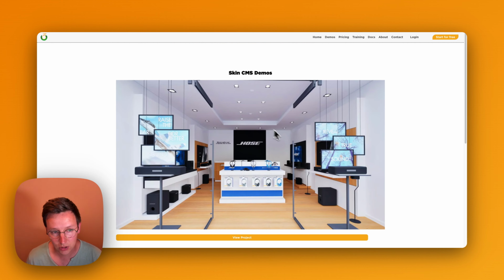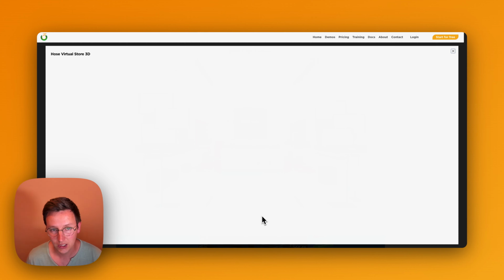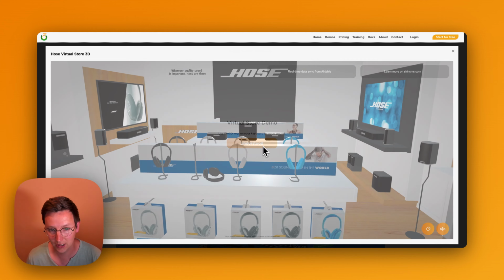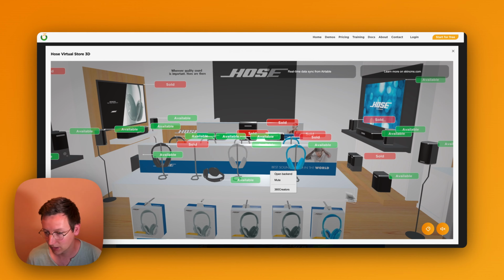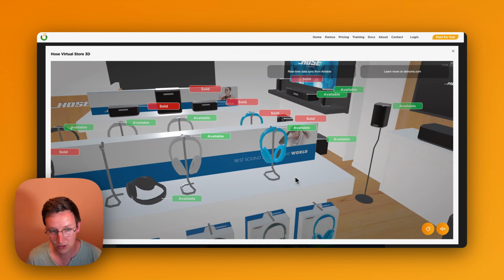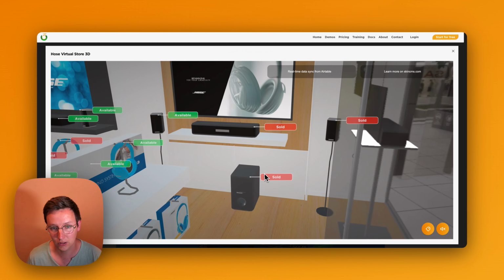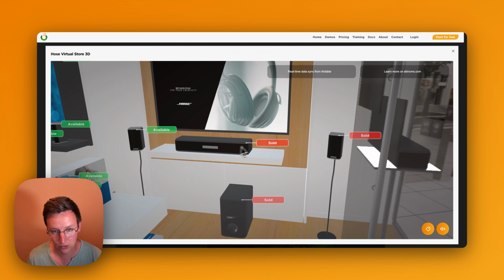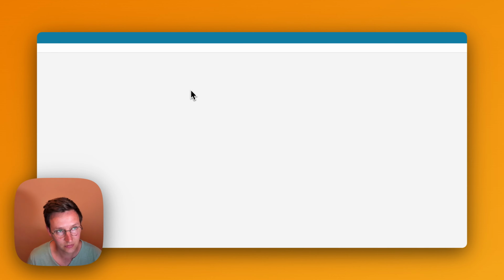We have demos. We have this virtual store over here. This is a 3D store, so that you get that it doesn't matter if you use panoramas or 3D. Skin CMS works in here as well. I want to set this soundbar to available. Then I can say open backend.